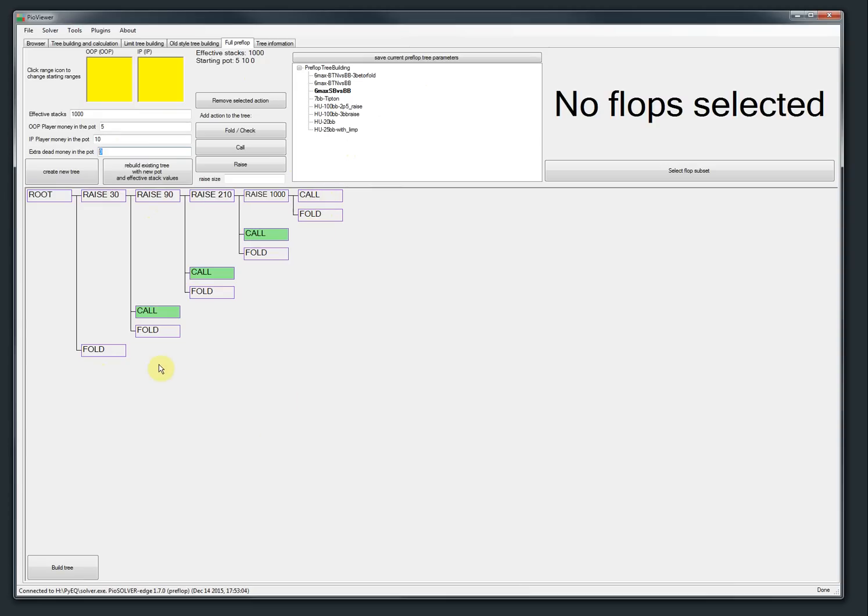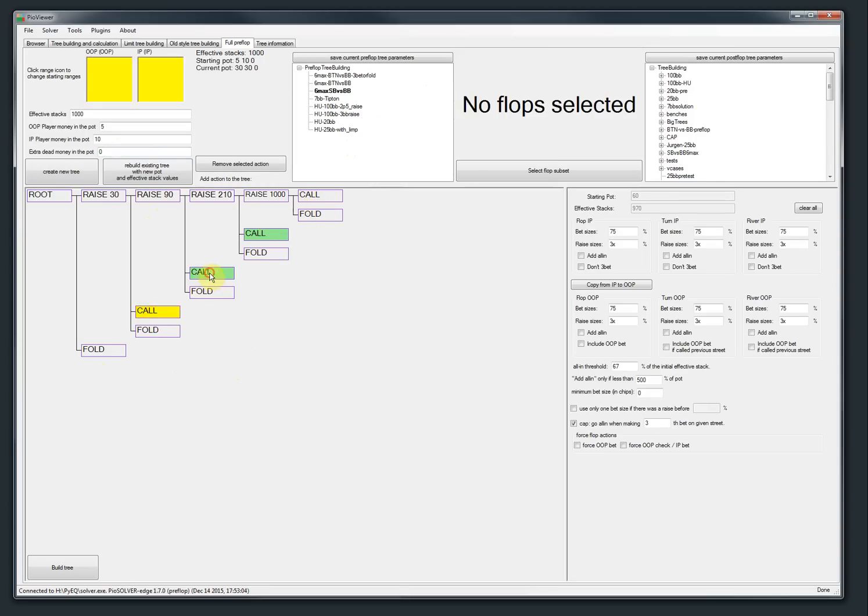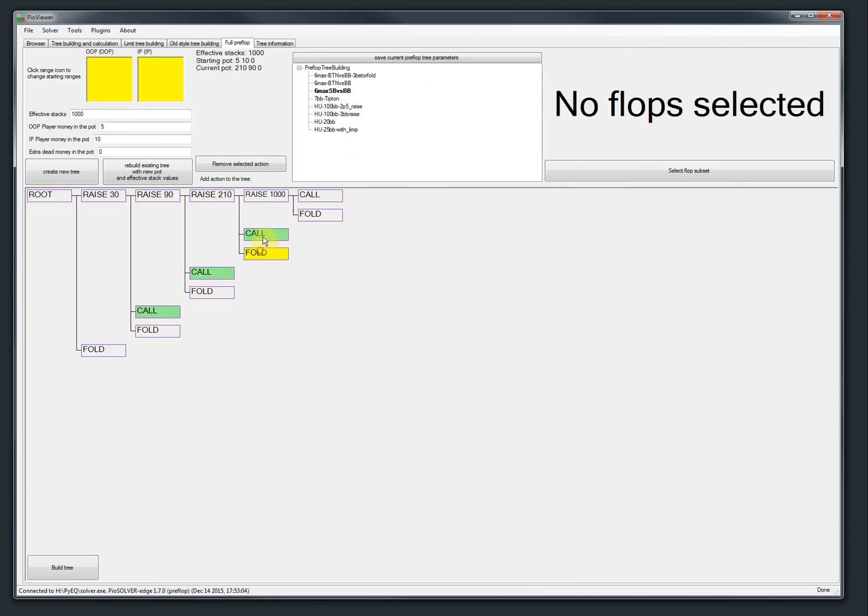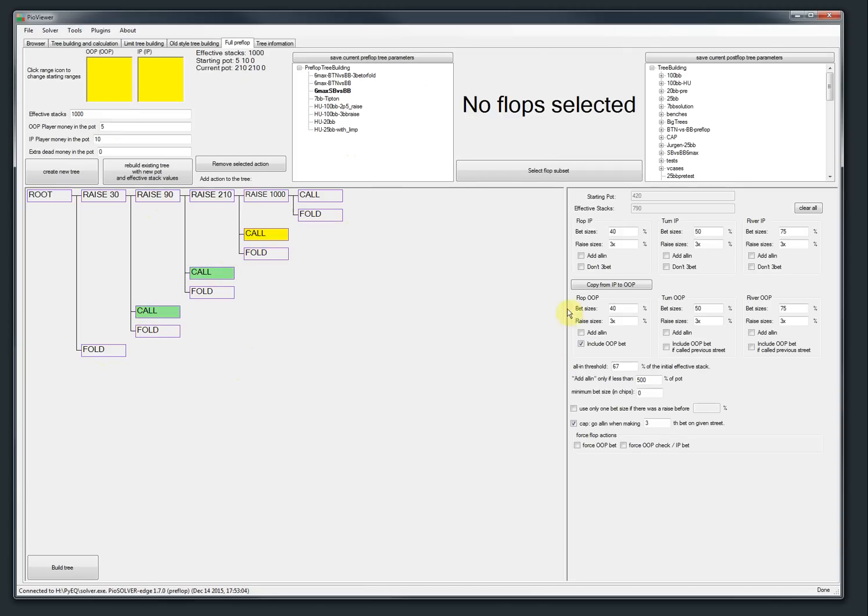As you can see, some of those nodes are in green, and the green means that this is where flops are dealt. You can see that this call is not in green because this is an all-in already, so there is no need to go to the flop. But here we are going to the flop, and when I click one of those nodes, the familiar form appears on the right, and this form is for our preflop betting structure. So we can choose what the betting structure is for every separate preflop exit.